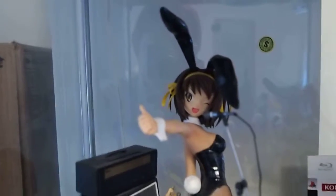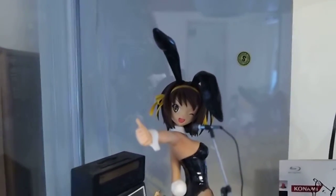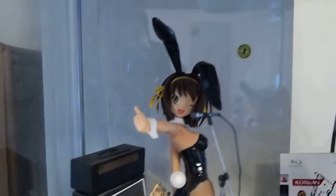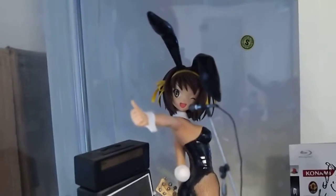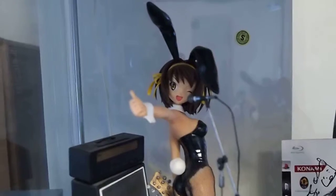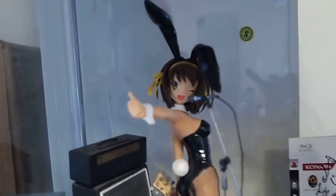Okay. At the back there, you've got my Bunny Haruhi by Bubba. Still one of my favourite garage kits, and it's also one of my oldest. Lots of firsts for this one. It was my first Wonder Festival kit, the first kit I won in Yahoo Japan auctions, and also the first kit I ever broke my bank balance for. Can't remember the cost of it exactly, but I do remember it being easily equivalent to most character Dolphies, just to give you guys an idea.